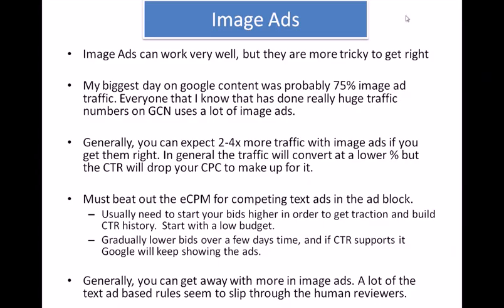Today, we are going to talk about image ads. And then at the end, I'm going to show an example of how to create some ad groups really pretty quick and easy without any specialized tools, just so that anybody that wants to get started without any specialized tools will be able to do that pretty quickly. So here we go with image ads.